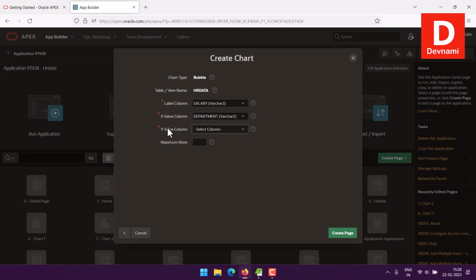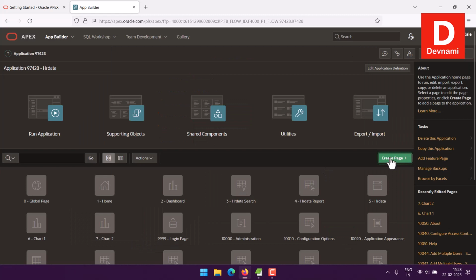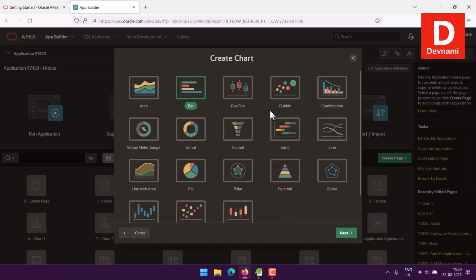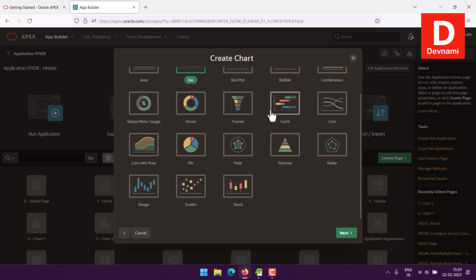and Y value column, I don't know why it is not showing. So let's take a look at ID, and it seems like it is not letting me have those values. So we'll have to cancel and go to another chart, right? So sometimes it happens that there are fields not selectable, and we'll have to scratch our chart types. So in this case bubble and scatter may not work, so what we can do is maybe we can choose pyramid type of chart.